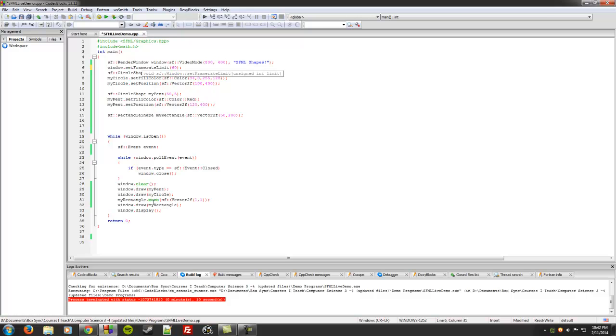There's a little bit of debate about whether to use the move command, which is relative to its current position, or to calculate its exact position and then use set position to change the vector and set it exactly where I want it to go.